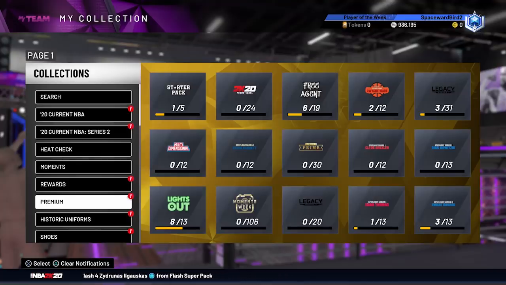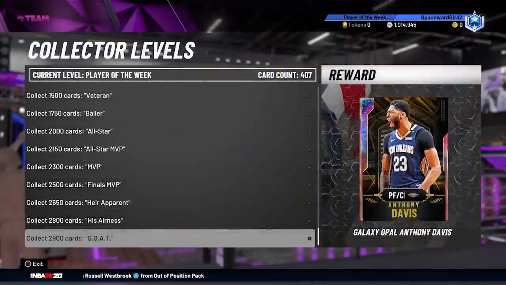Now the sets we're going to look at today have cards that have increased value because they're cards from packs that have been retired. And the cards' value is driven for a couple of reasons. No, the cards do not have value for lineups. These are all outdated cards. These cards have value because they're needed for collection rewards and/or tokens.